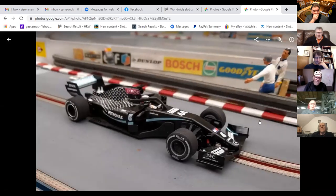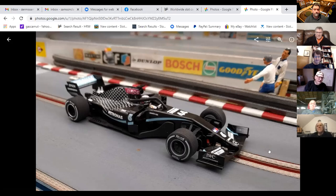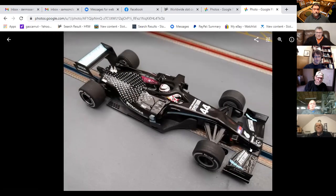Yeah, that's a better photograph. That's the new Polycar generic modern Formula One car with some work on it, with the Atalaya decal set that comes from Spain. And if you can see past the halo, I have one of those Interlagos miniatures, hand-painted Lewis Hamilton helmets on it. There you can see the helmet a little better.